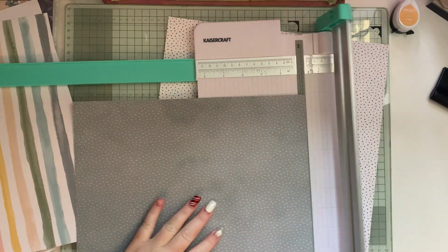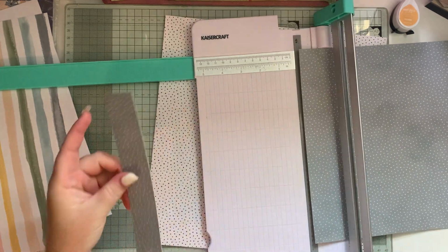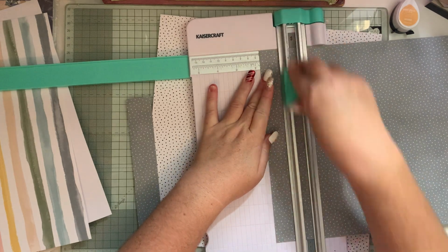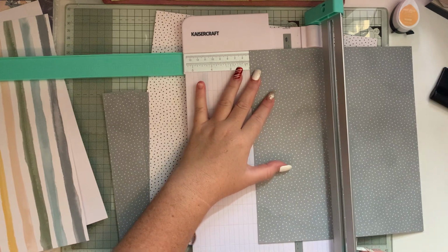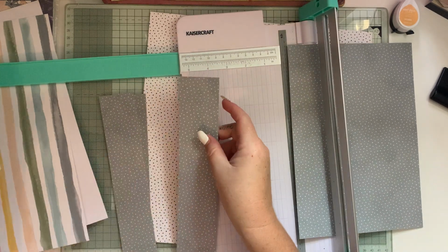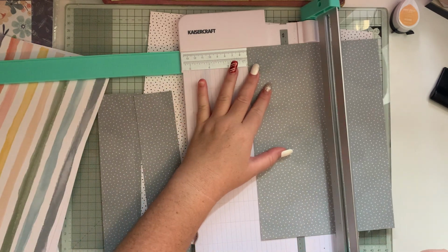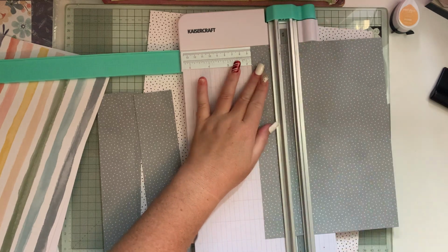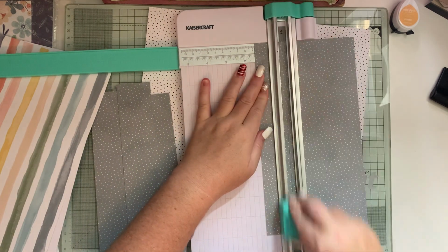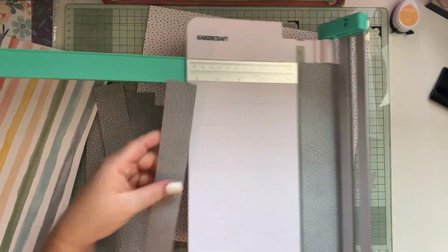All right. So we're going to go with some different lengths. So that's 1 1/4, 1 3/4, 2 inches. Now remember that because this is the bottom layer, anything that's then going to come on top needs to be smaller. So we do need to remember that as we cut it. So I might go another 1 1/4. No, that was 1 3/4, sorry. And then this one will be 1 1/2. And I might do one more 1 1/4 and just see how we are there.